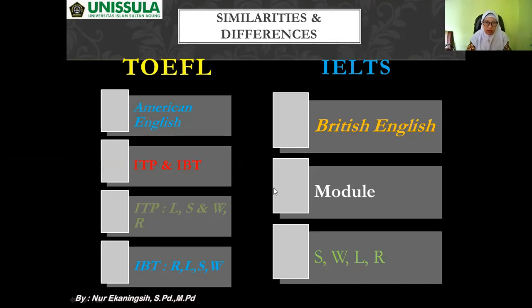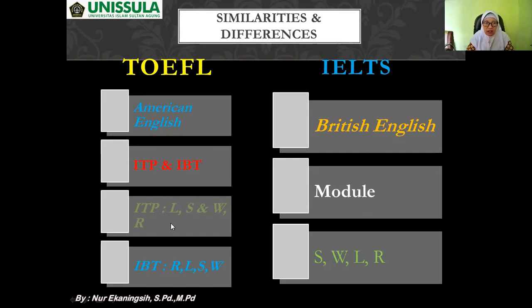And we are going to know now about the similarities and the differences of TOEFL and IELTS. Of course, the first will be the differences. TOEFL is mostly American English, and IELTS is mostly British English. So this is from American, this is from British. And for the TOEFL, we have 3 kinds, not only 2 kinds, sorry. So we have ITP, IBT, and PBT for the paper-based test. And then this is related to the model of the academic IELTS.